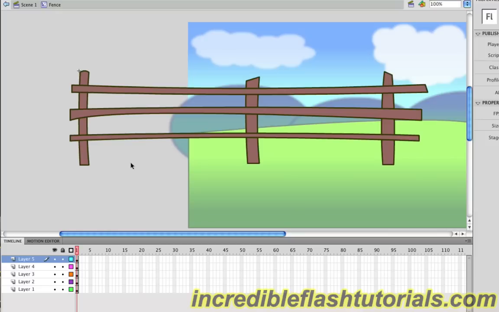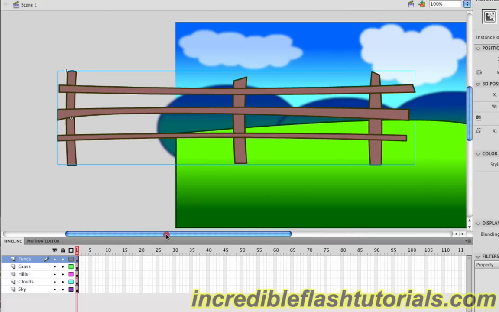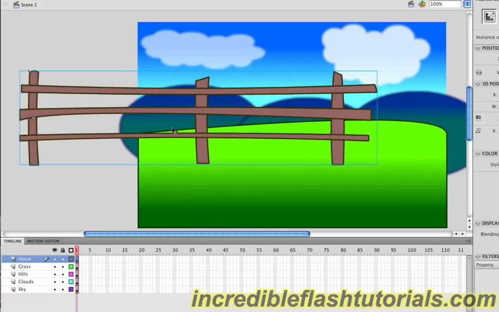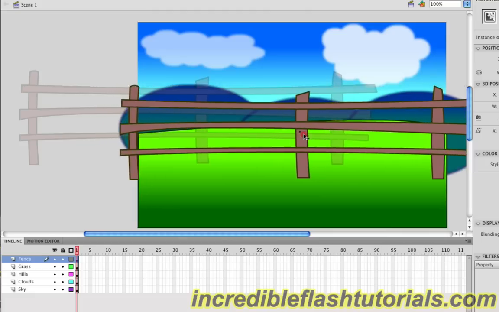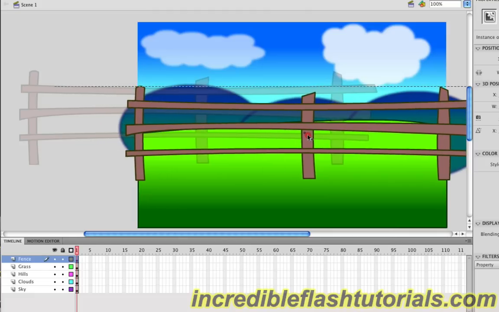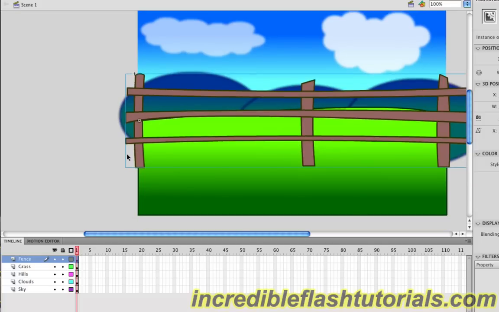Okay, now we're going to go back out to the main scene by just clicking this button right up here. And now we're just going to scoot this over here. We are going to take the fence and then kind of move it and center it on the stage. About like that. That's about good. Okay. Next, I'm going to create a road. So maybe we can have our character walk on the road or something like that. Something to have in the foreground at least.